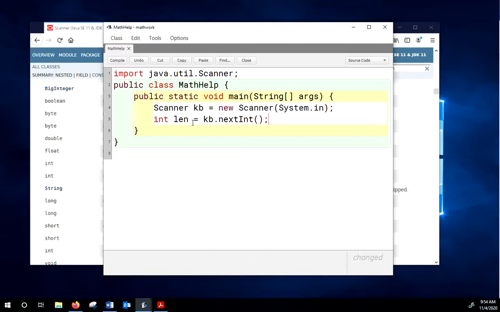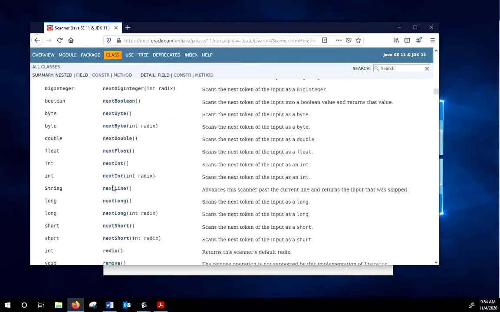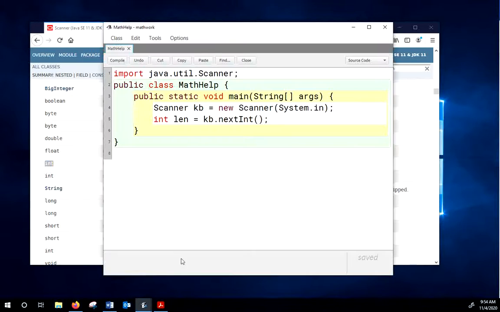Now, remember, nextInt is an instance method. It doesn't say the word static over here, so we have to call it on an instance of that class. The instance of my Scanner class is kb. I call the instance method by calling it on kb.